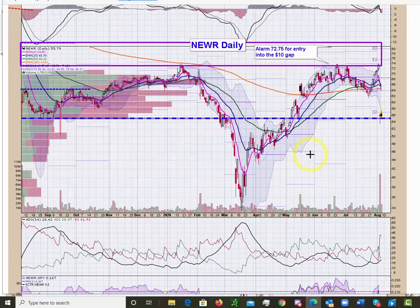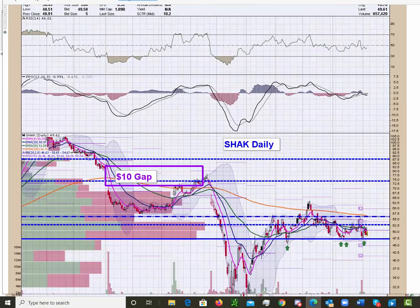We talked about this New Relic stock, still absorbing that 20-something% gap down to key support. Hasn't violated it yet. So I would just use this 55 level as the key. You can box it in if you care to, but if you were going to go long, probably now is the time to do it. If you're going to wait for a short, then just wait and see if that 55 level breaks. So that's the ticket on New Relic.